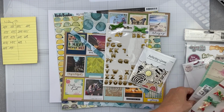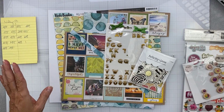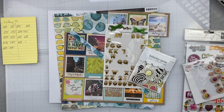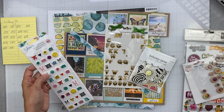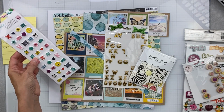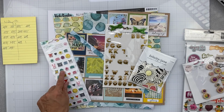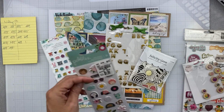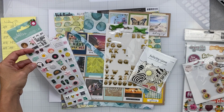Okay, bows we have. Check. We have bows. Chipboard, we have this. We need something puffy or something. And I haven't even looked in my downstairs stuff to see if... Okay, I'm going to put that with it. I love all the teal and the yellow and all that. I need to see if I have a bunch of summer stuff just hanging out.